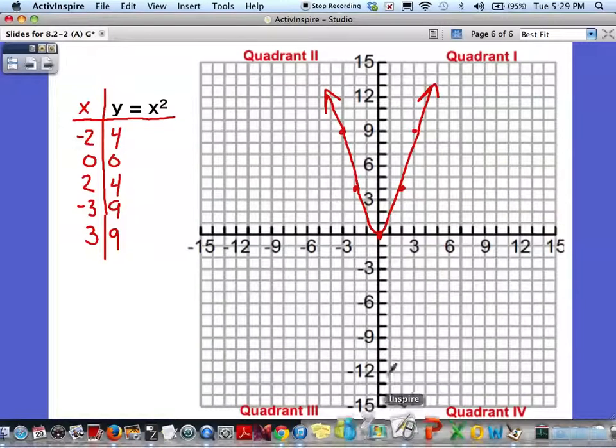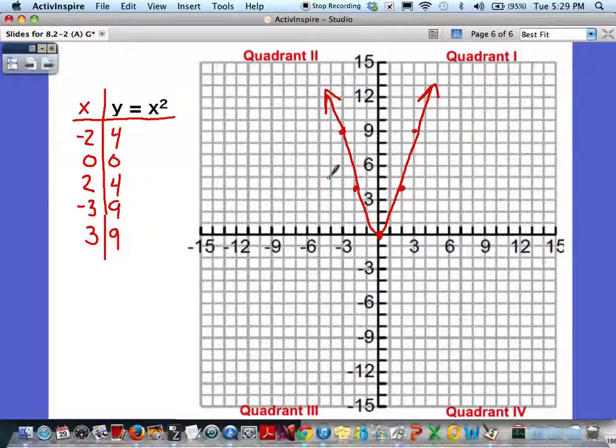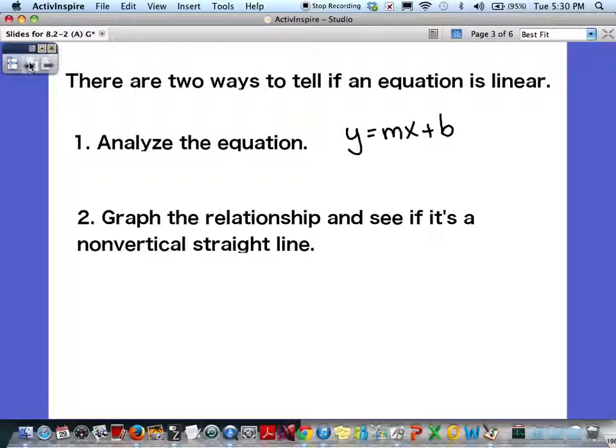So we can tell now of a surety, for sure, that this is not linear because not only does its equation not fit the y equals mx plus b form, it doesn't graph a non-vertical straight line. So in your assignment today, you're going to have to work hard. You're going to have to stretch your brain, but there's some real-world application problems. You're going to have to graph and see if they're linear. And then I just will give you some equations and say, are they linear? And if I just give you an equation, you are more than welcome just to try the method of seeing if it fits the form y equals mx plus b. But if I ask you to graph something, I want you to see if it's a non-vertical straight line.